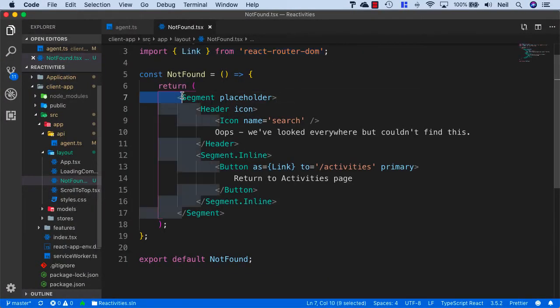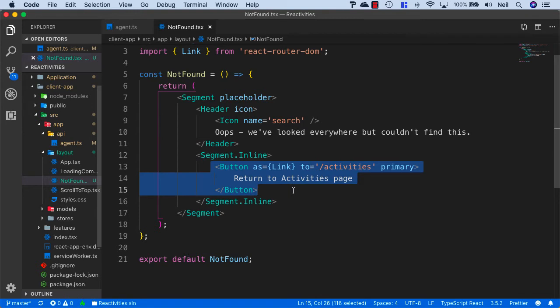And all that's inside here is a segment that has a header and an icon, and then just some content to return us to the activities page, or a button I should say, to allow the user to return to the activities page in this case.